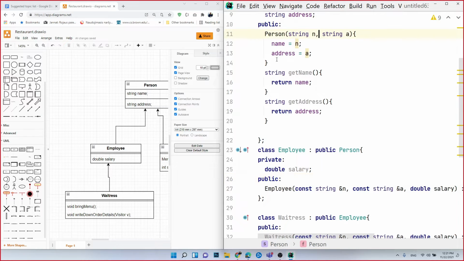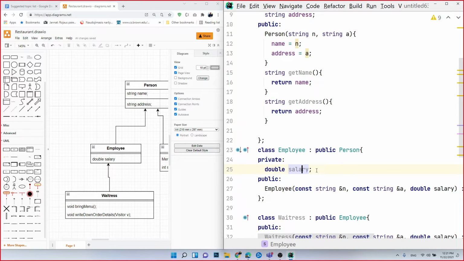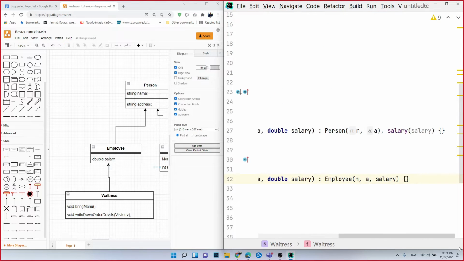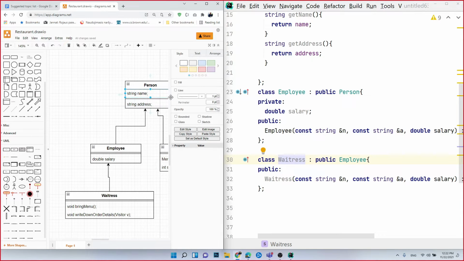Basically, it says that we have the original constructor, which has 2 parameters. We append one more parameter, and then we just redirect or make a chain to the root class, to the parent class. Because you see, we don't have any name in the Waitress class, so we should add a reference to the root class.